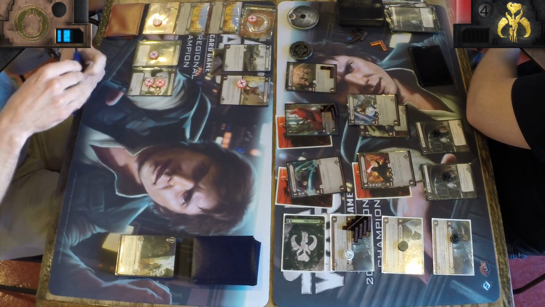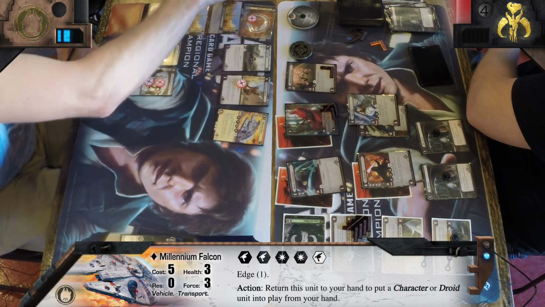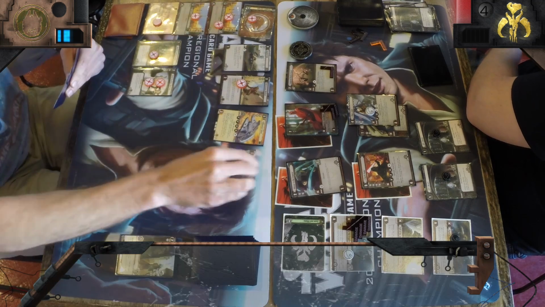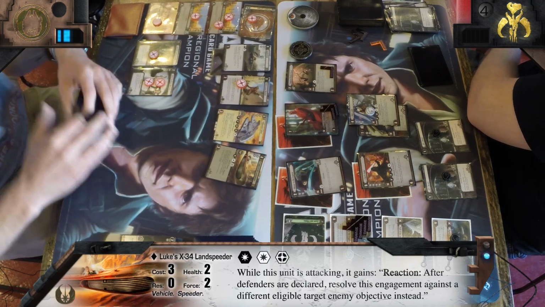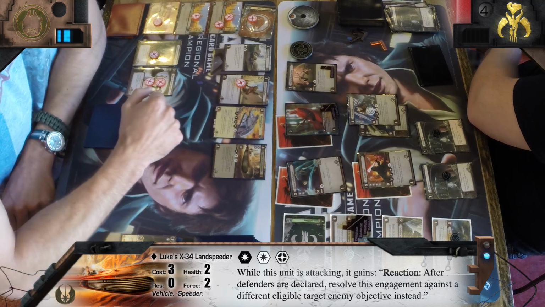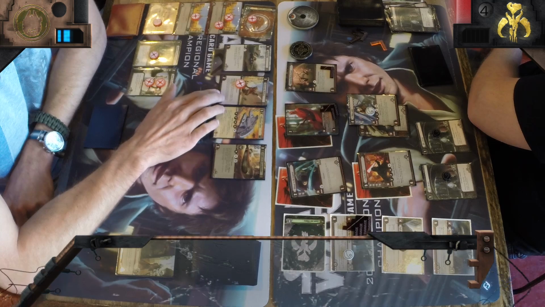All right, 5. Smells like a Falcon. It is a Falcon. Actually, what I don't want to see him play here is a Tactics. Playing 3, and he gets it. Tactics is good. It ain't bad. I'll say that for sure. Yeah, this is just a problem.